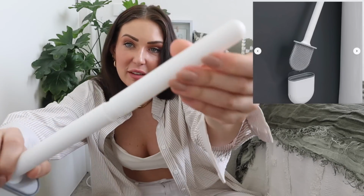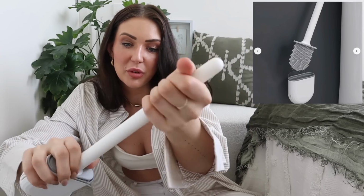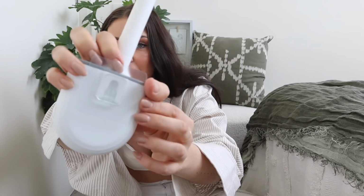Another item I picked up was this, which is a one-piece long-handled toilet cleaning brush. So it came in a couple of bits like this, and then you just screw it all together. It is very cheap and plasticky feeling. It's very, very lightweight, but it also yet again came with the little sticky thing, so you can actually just mount it onto a wall next to your toilet or something. So that is super handy, and it has already slightly broken, which is I guess to be expected for something this cheap, but I don't know if that even needs to stay on.